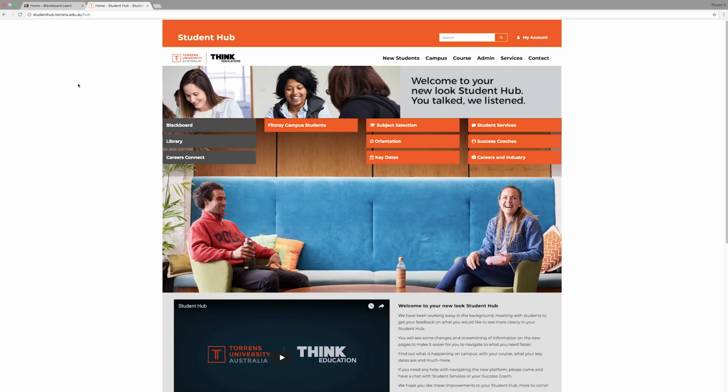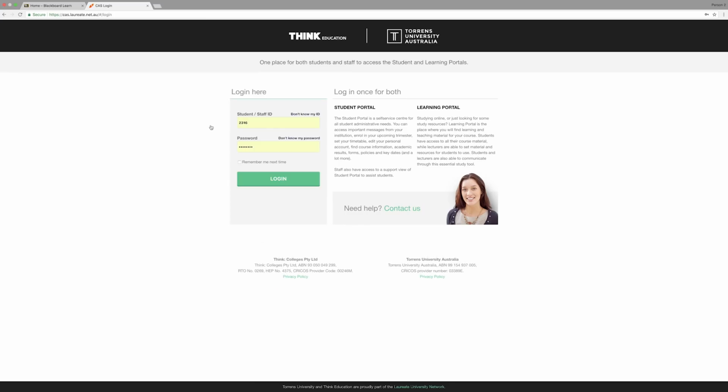Okay, we're here on the Student Hub. As Georgie showed you, you'll use the Hub for all sorts of things. From the home page, we simply click on Blackboard. That's that little highlighted section there. This takes you to your CAS login page, which gives you the access. Okay, so the most important thing now is to bookmark this page right now. That means you go up to this little star and put it in your bookmarks bar, okay? Straight into your bookmarks bar. Done. Okay, so it's there for you to find easily and quickly.